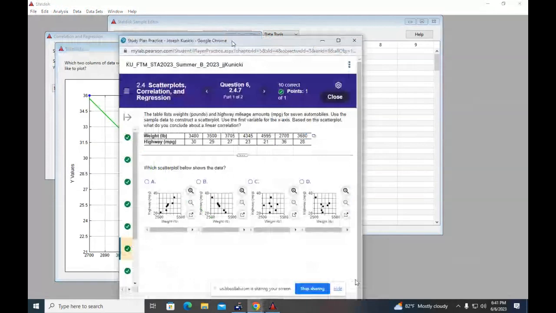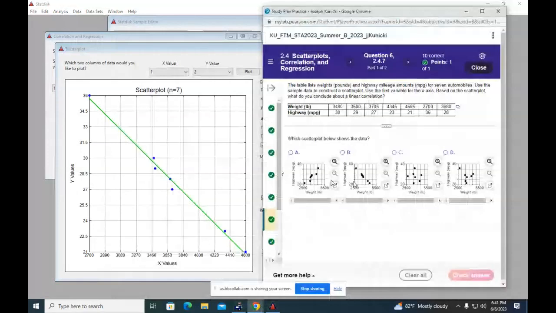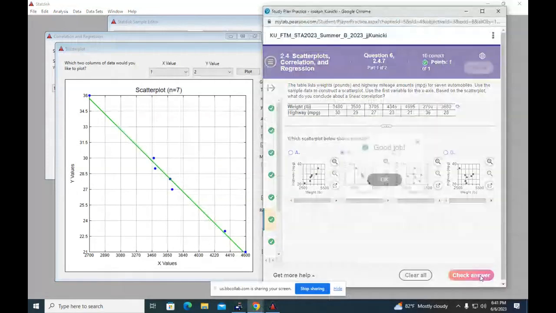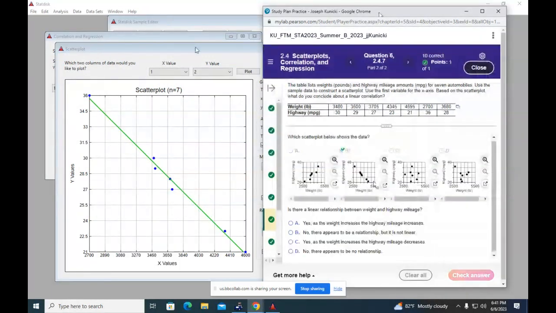Which one is it? Would be B. But does it really matter too much, being able to say correlates, if you have those big gaps in between the dots? What do you mean? Between that top one and that next closest one is a massive gap. Yeah, but it's what it is, it's the minimization of the vertical distances. Okay. The green line fits through the blue dots fairly well. Correct.